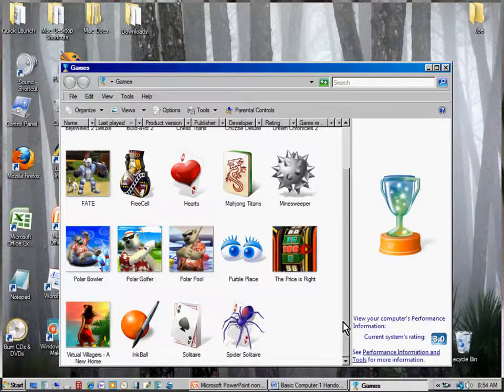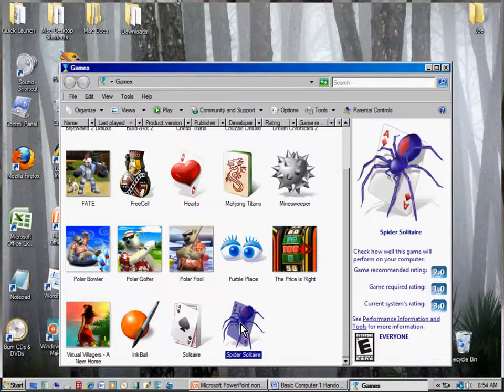For instance, Solitaire. It's right down here. And there's an even simpler version of Solitaire called Spider Solitaire, which, I think you'll see in a minute, works more or less the same way, but it's a little different. I clicked on that icon, and what it did was show me a little preview of the icon over here and turned this blue. Why didn't it open? Well, in many programs, when you get into these menus, you actually have to click twice. And you have to click twice fairly quickly.